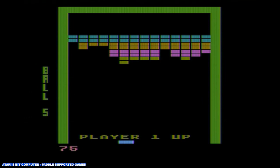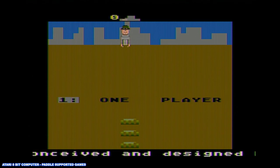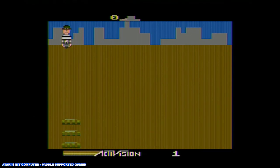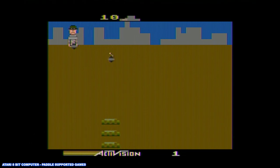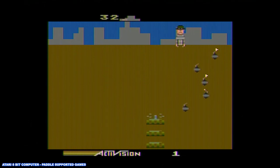All right, so Kaboom. There's supposed to be a good version of Kaboom that'll work here with the paddles. Let's try that. Okay, here we go. Kaboom. I have no idea how this is going to go. We'll give it a shot. Oh, this is great. This is nice.